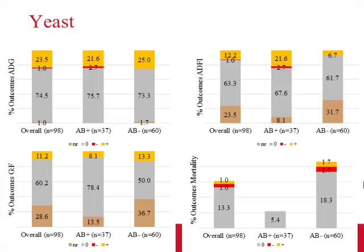Again, we see when there's antibiotics in the feed, we get an increase in feed intake compared to when there's no antibiotic in the feed. But when we look at our feed efficiency, we don't lose any feed efficiency as far as outcomes from these studies. We see about 11% of the overall studies improve feed efficiency, 8% when there's antibiotic in the diet, and then 13% when there is no antibiotic in the diet. And mortality, 1% of the studies reported improvement, 1% reported no improvement or an increase in mortality. Sorry, and no antibiotic studies reported any difference.